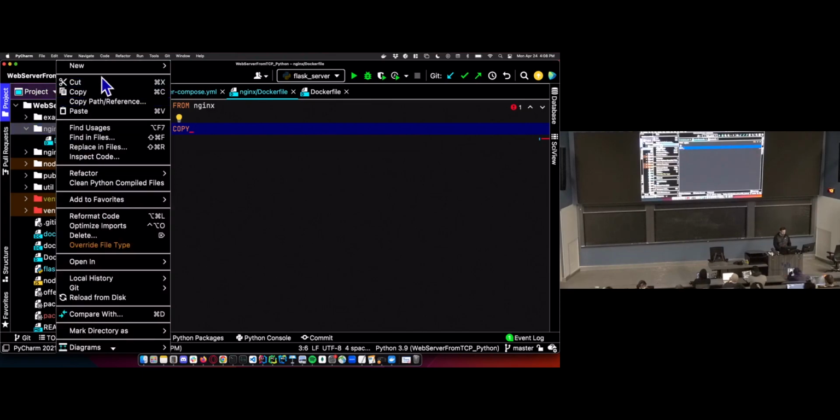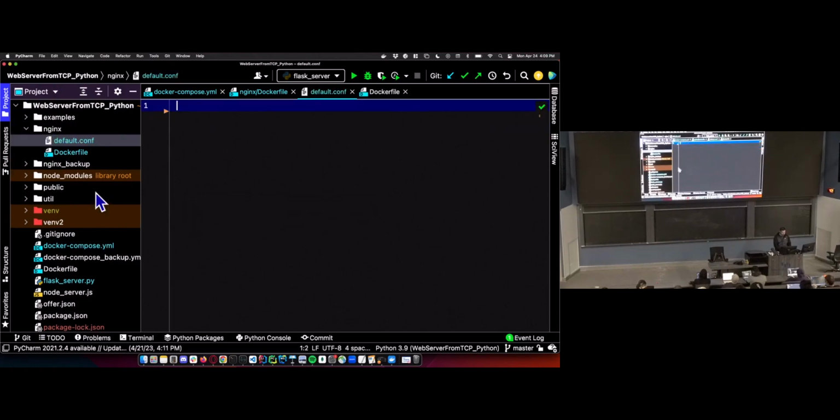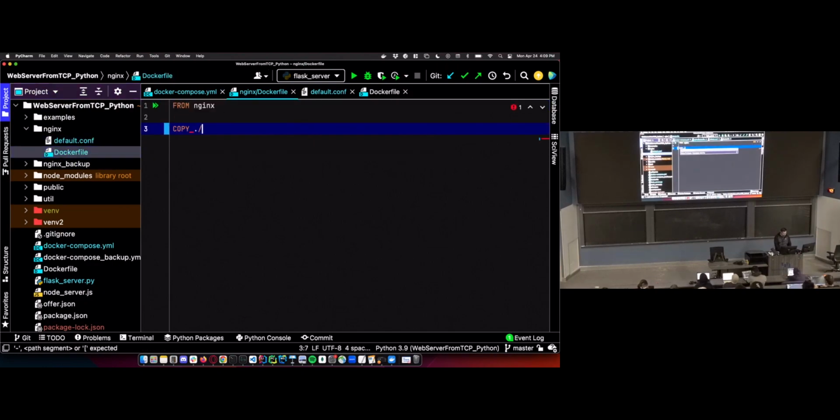We have our configuration file, which was default.conf, which will have config for Nginx. We're going to copy that in, default.conf, into the container.